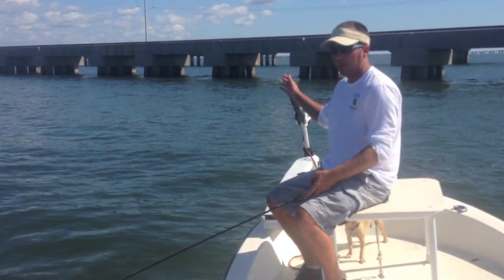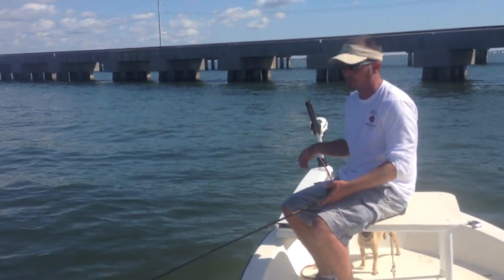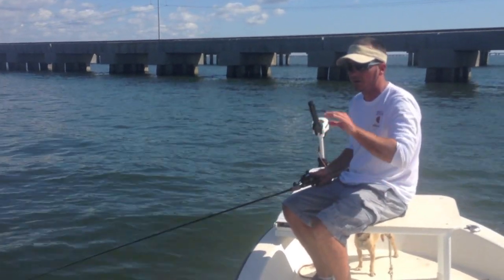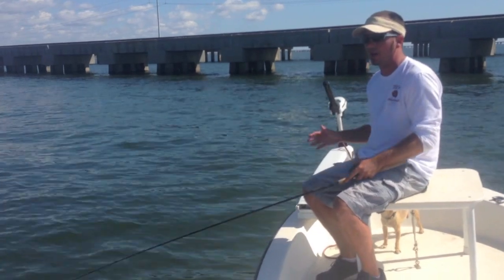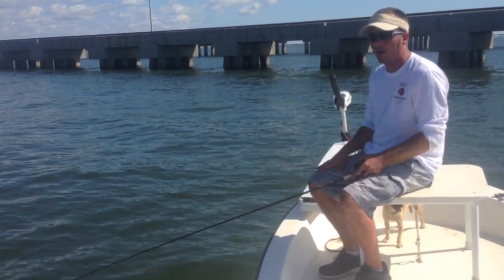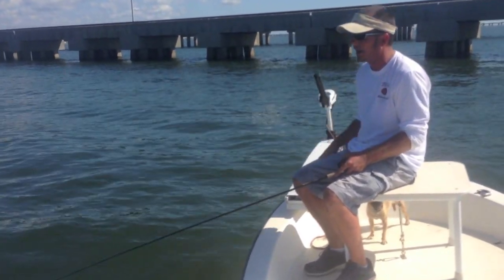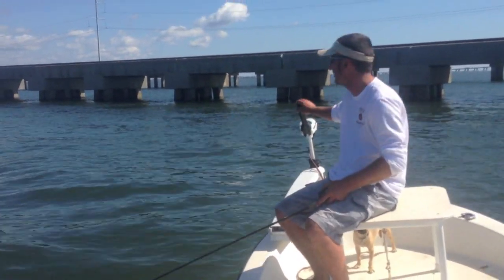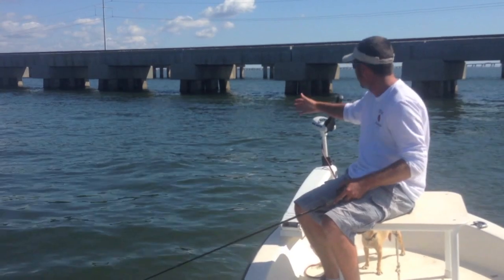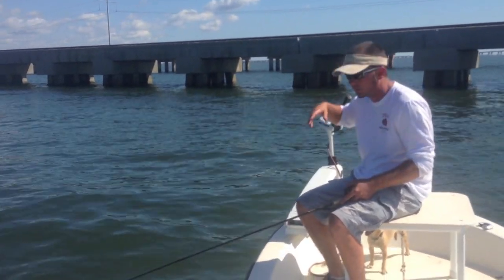But on an incoming tide, that's what we have right now, it can be a lot harder to actually target where you want to make the cast. The flounder usually tend to be off the bridge more. They can be real spread out. We've caught them up to 40 yards off the bridge, 50 yards off the bridge. But you just want to get about a full cast distance off.